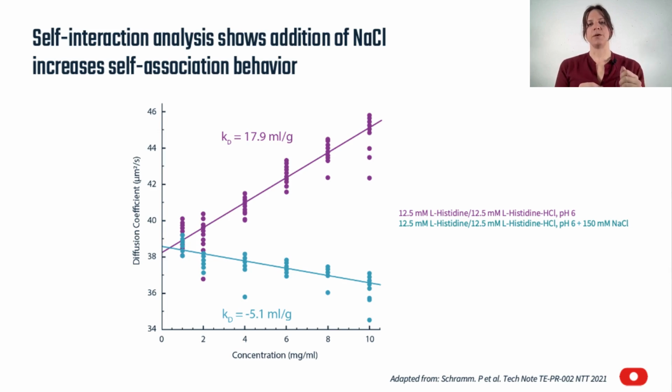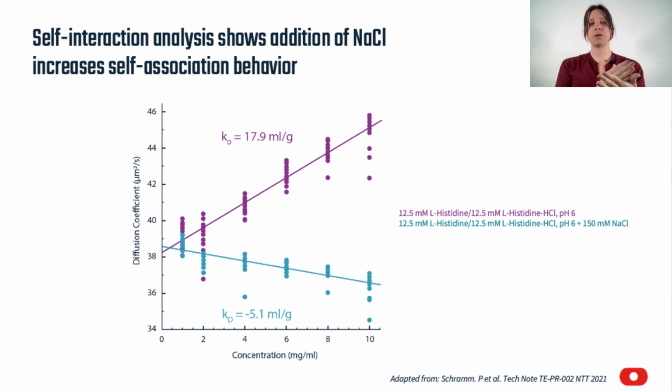Let's look at a real-life example. We're just going to stick to KD for now. Here we have the same monoclonal antibody in two different buffers. The only difference is whether or not there is salt in the buffer. Salt often helps with the solubility of a protein when the protein is at lower concentrations, as it interrupts the electrostatic interactions between two protein molecules. However, as the protein gets higher in concentration, that same electrostatic protection may actually start to become a detriment as more protein molecules start competing for water molecules in order to remain solvated.